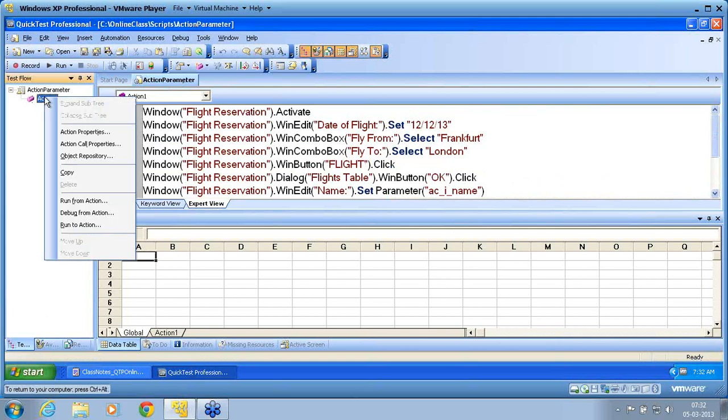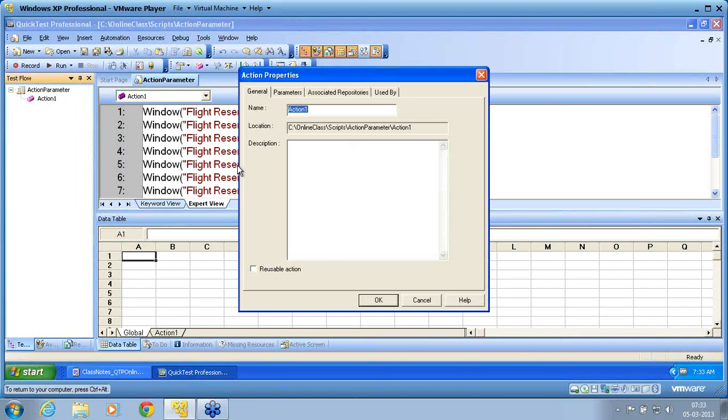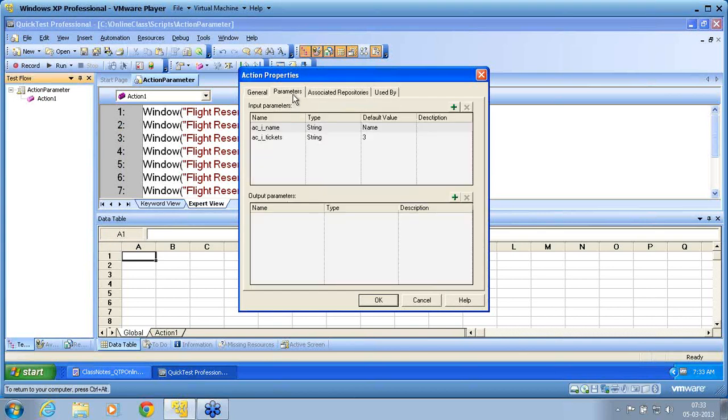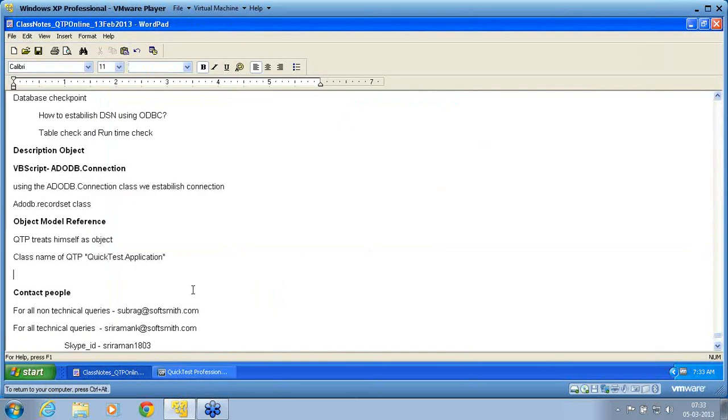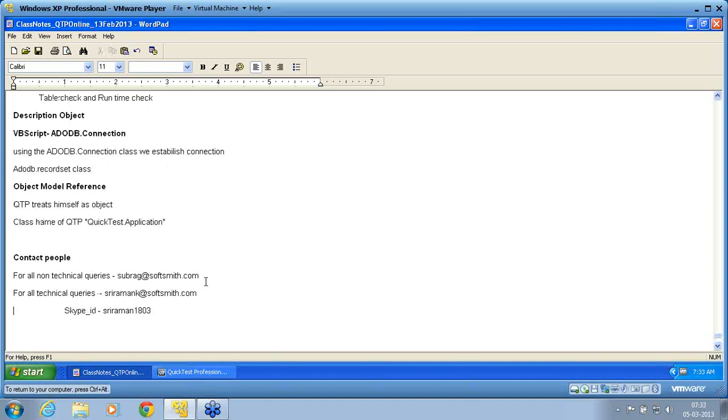For example, I open it with an action parameter. The open test itself is an object because once I open it, I can have an action. Action is an object. Under action, action properties is another collection. Call properties are called run settings, and action properties are action properties. Under action properties, I can create and use parameters. So these are all collections. This is what is defined in your QuickTest.Application class, which has a set of methods and objects.